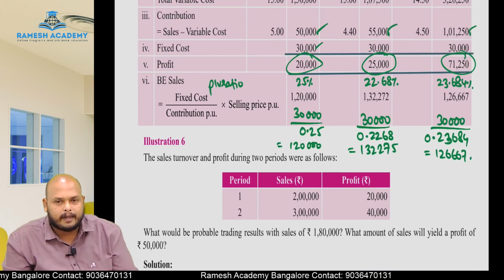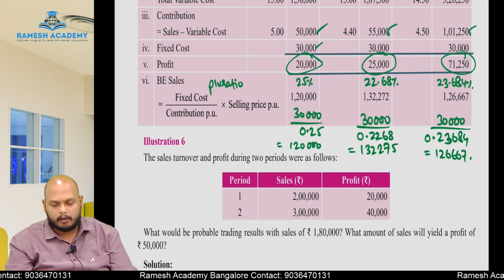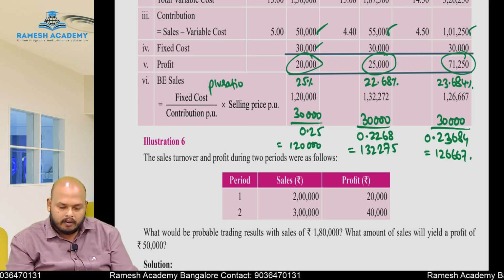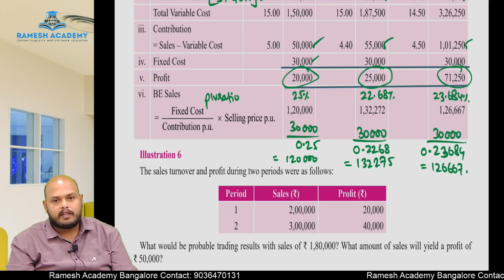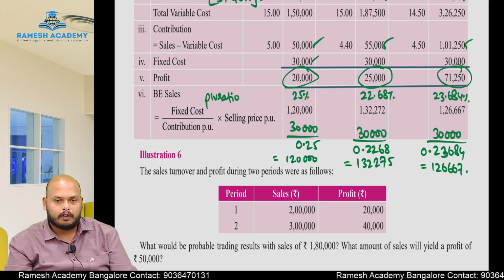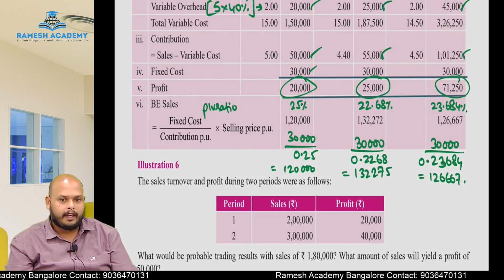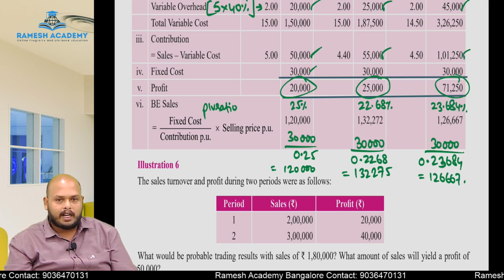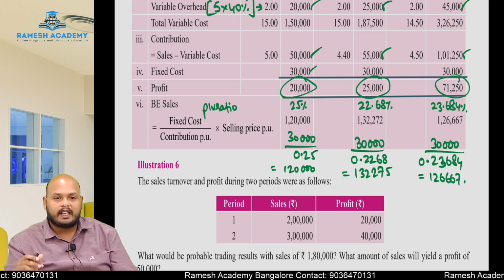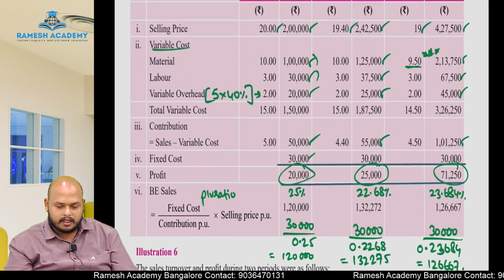Any formula we can apply. There is no particular rule that you have to use this formula only. They calculated by fixed cost by contribution into selling price. I used the PV ratio formula and I showed you. It is just to build the confidence that we can use any formula. Why I did the calculation is to prove that we can use any formula. Final answer will be the same. That is the reason this is called techniques of costing. Understood everyone? So this is illustration number 5.